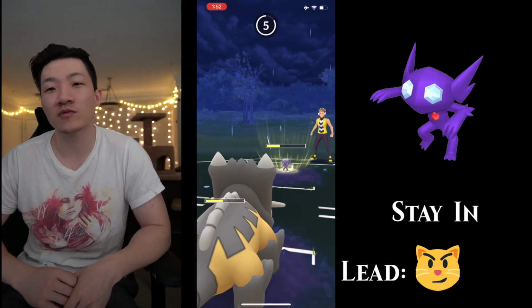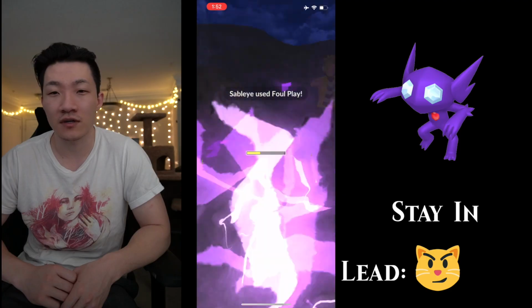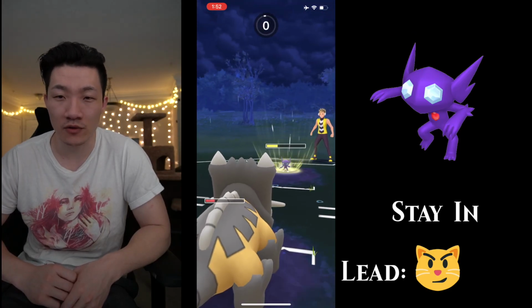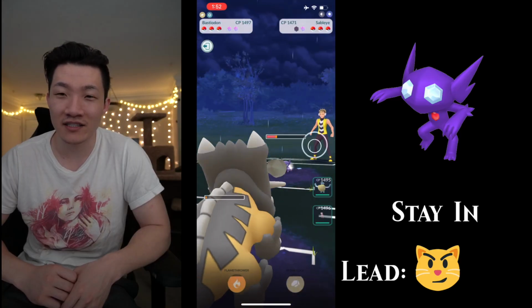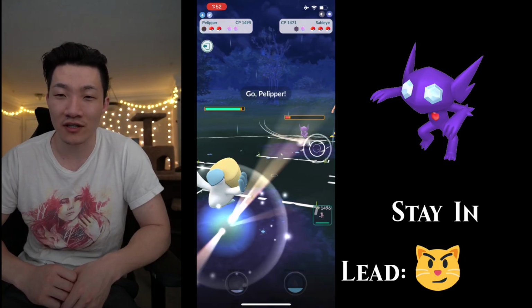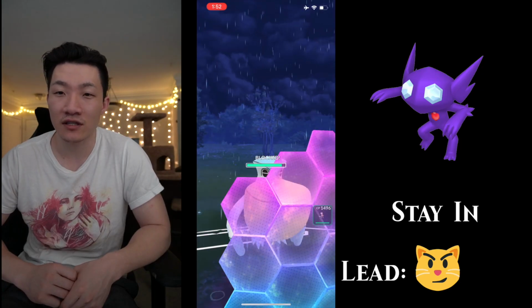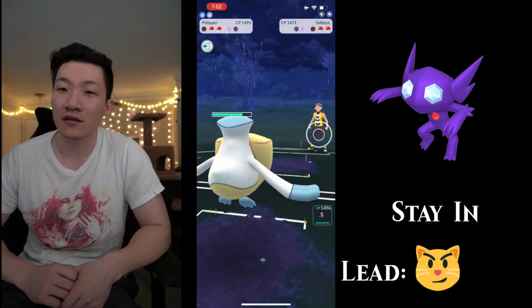to stay in and play this out almost like the Venusaur matchup, where I force him to spend a shield and farm down with Pelipper. This one, unfortunately, they actually get extra Shadow Claws down, which is not great. So now I have to tank one of these Foul Plays. I'm going to shield it instead and get a slight energy lead. Pelipper with energy is really, really solid for the most part.